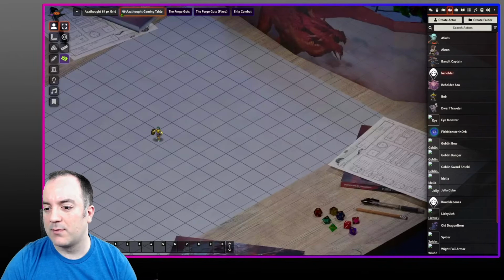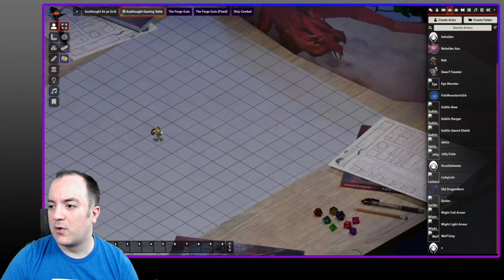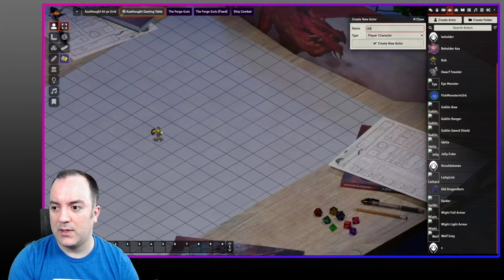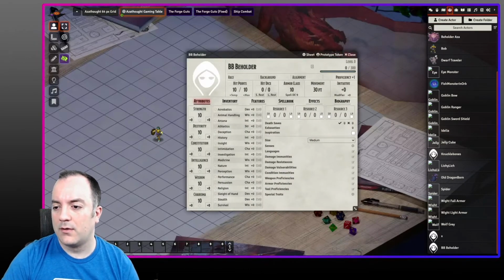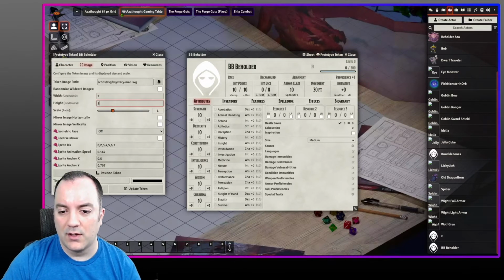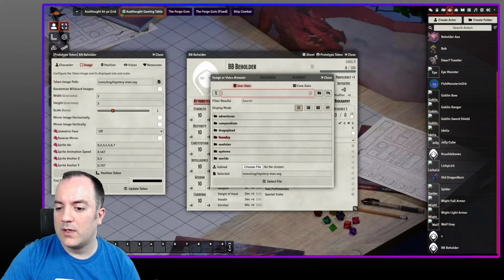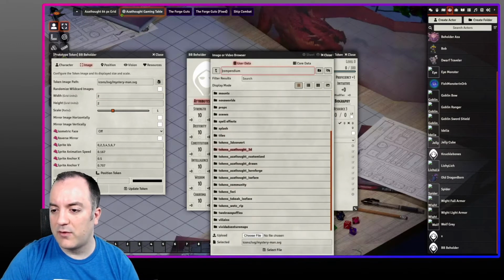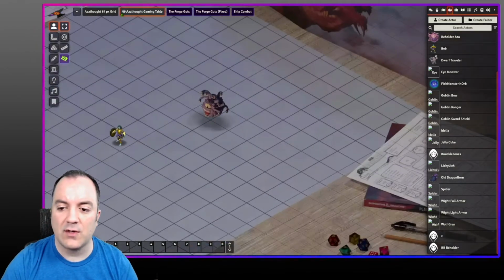So what I'm going to do is drag out a beholder. I already made that one. So I'm going to create a new actor. I'm going to create it BB Beholder. And let's go to the prototype token, and let's make the token 2 squares by 2 squares, and let's grab its art. So I'm going to go into my compendium, into my 3D files, and here's a beholder that I drew. Drag it onto the screen.